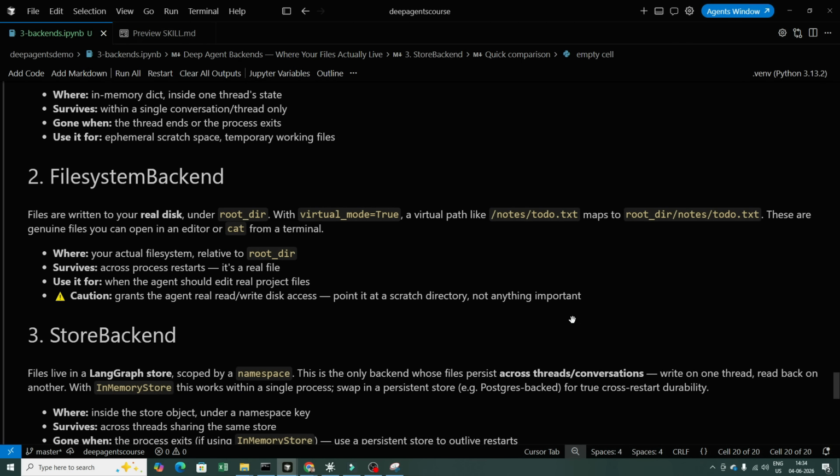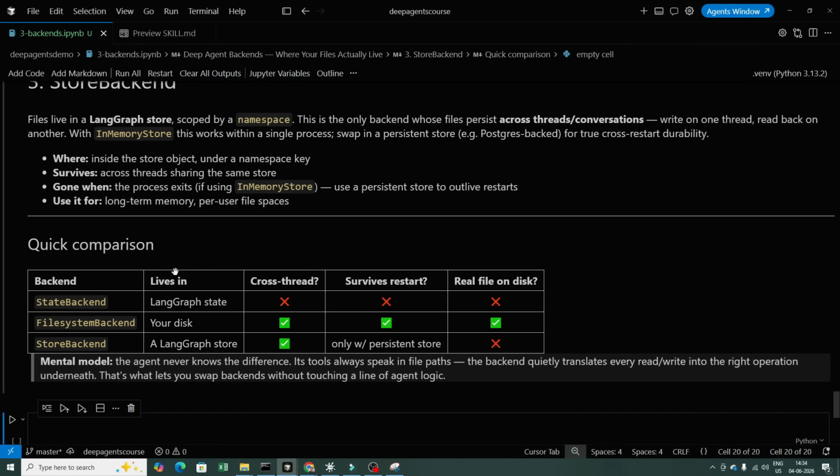In a quick comparison, in the case of the state backend, it lives in the LangGraph state. In the case of the file system backend, it's your disk, so it can work cross-thread, survive restarts, and be a file on the disk. In the case of the store backend, it can also be used by different threads.